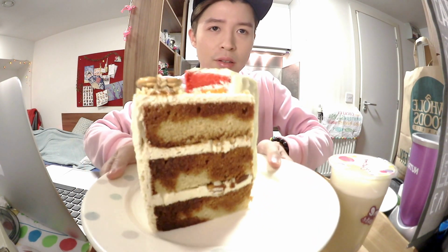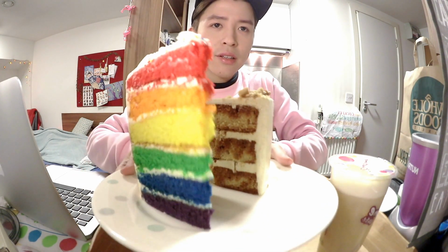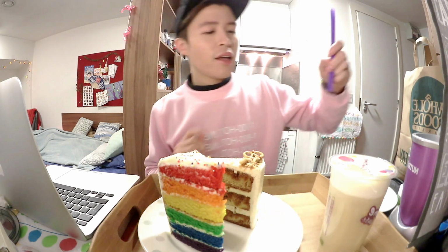So, just a little fashion show. Look how big these are. The peanut butter one is gonna be so good. I have a feeling it's gonna be my favorite. But I also got boba. And the one I got today is mousse tea with green tea down the bottom. I love mousse tea. I believe in Taiwan or something, it's called nai gai. So they have a thick layer of milk on top of green tea.